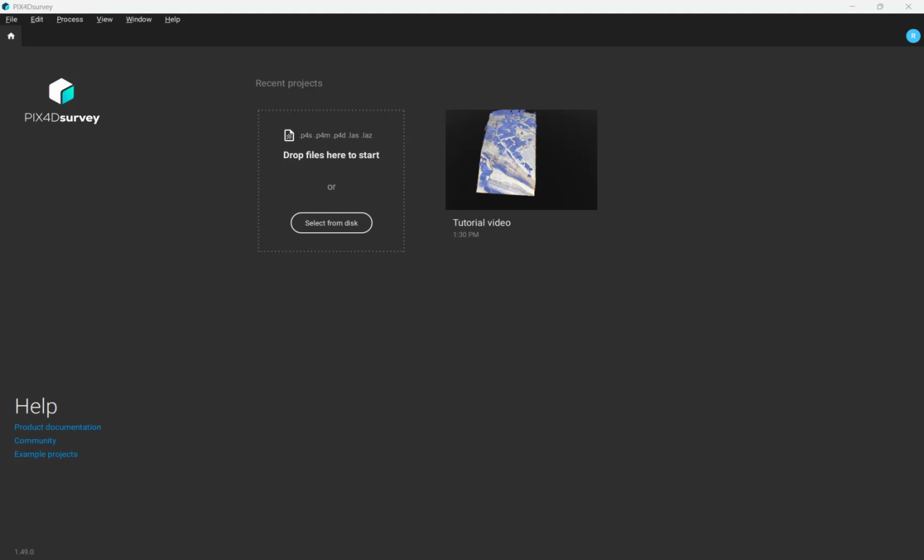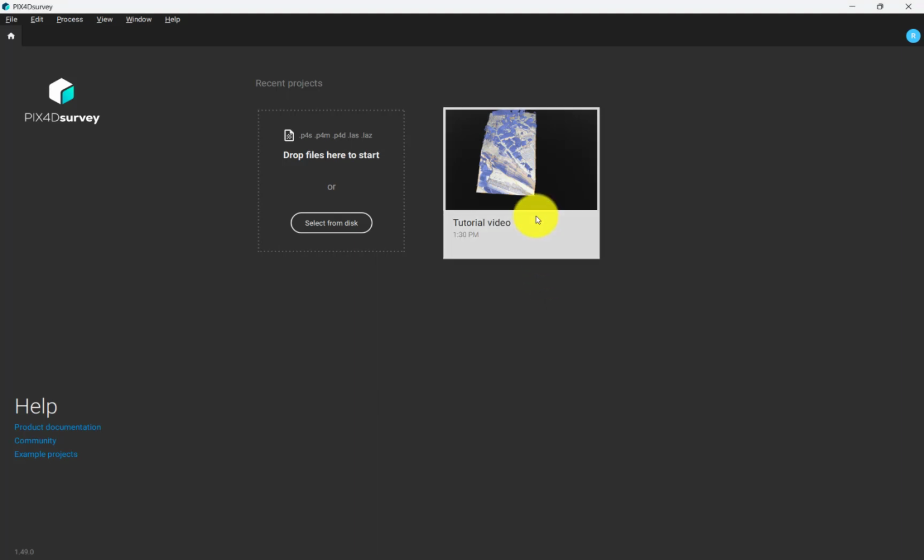In this video, we will learn how to edit a point cloud in Pix4Dsurvey. Editing the point cloud is a beneficial way to remove unwanted points or noise from the point cloud and classify the point cloud into the appropriate classifications for further analysis. In this tutorial video, we will go over how to navigate in a point cloud, remove points from the point cloud, and classify a subset of points into terrain and non-terrain classes, as well as an ASPRS classification.